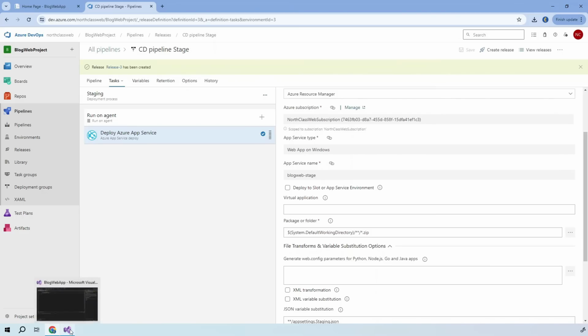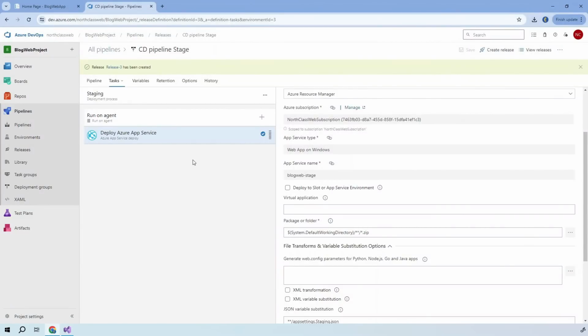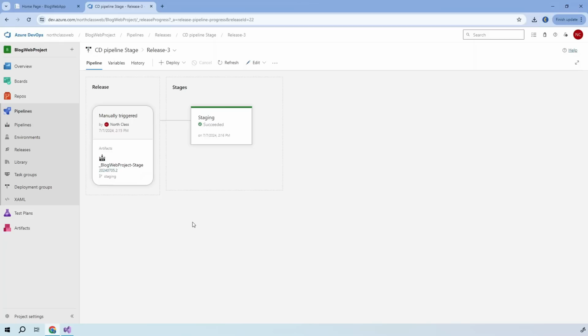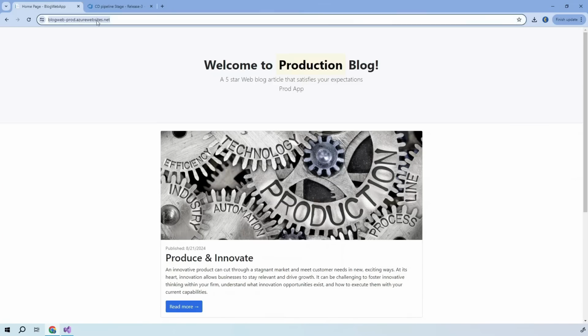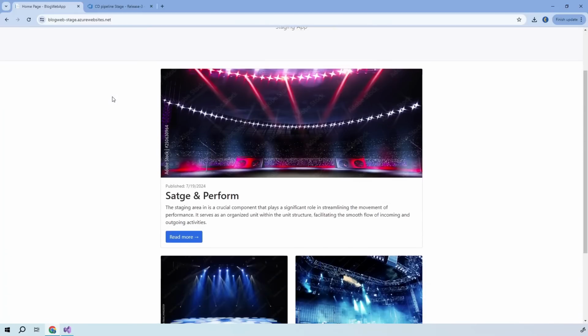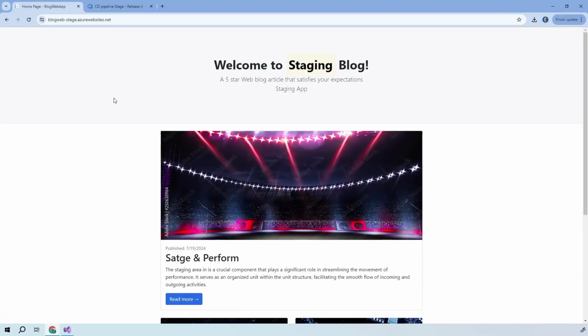If we go back again to Visual Studio, we can see that the appsettings.json has no connection string explicitly written on this file. So the Azure DevOps variable will take care of overriding the empty value of the connection string of staging. I will click on the release. The release for staging has been finished. I will go to the Azure Web App for staging. I will paste the URL here. Perfect. The staging environment is working as expected, and I can see that I'm getting the data from the database. And we were able to override the connection string through the Azure DevOps variable.